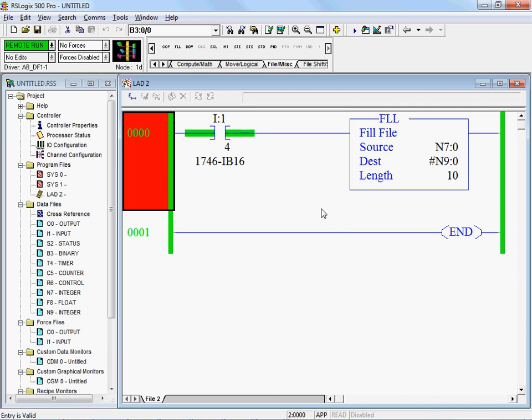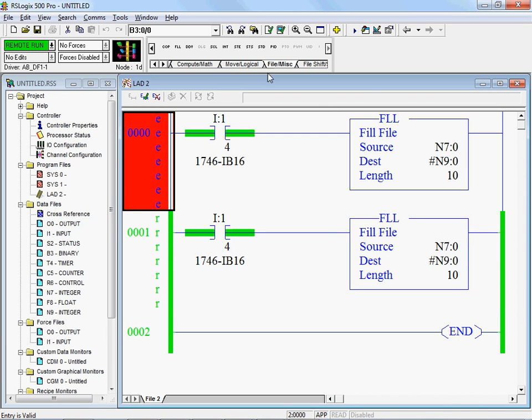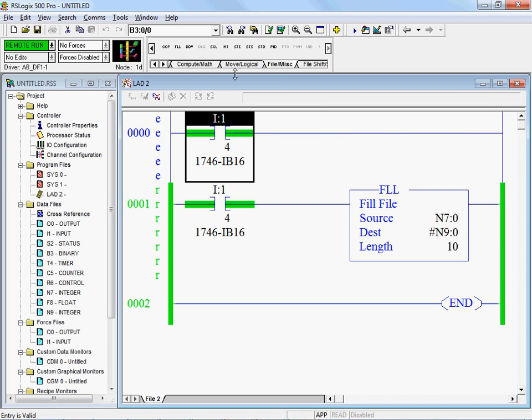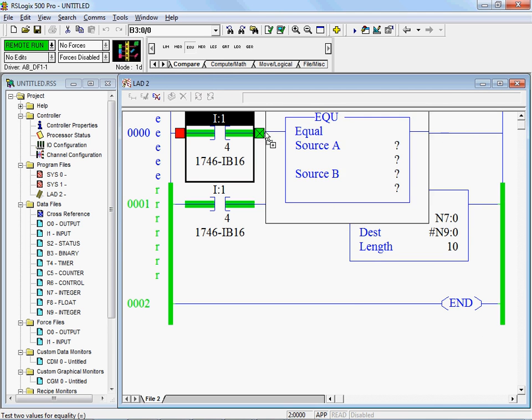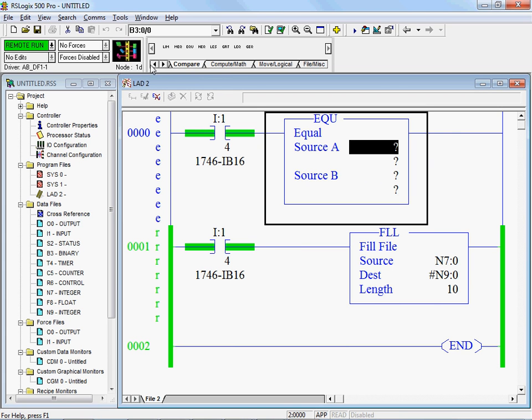So I'm going to turn the light bulb on when data matches. Alright, so let's do a rung edit here. Let's get rid of this fill instruction. Let's come over here to compare, equal to. Let's get a light bulb.